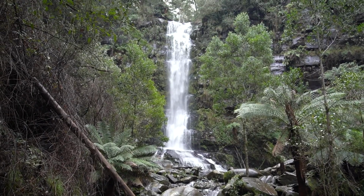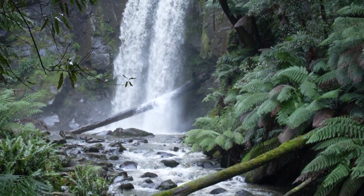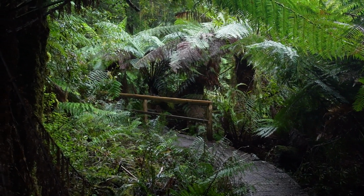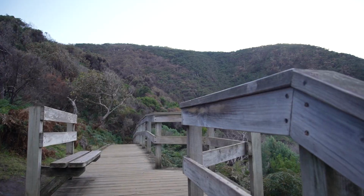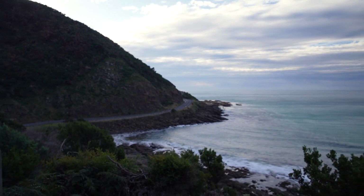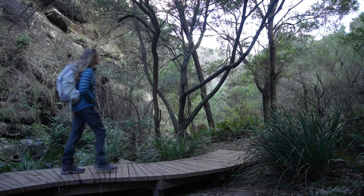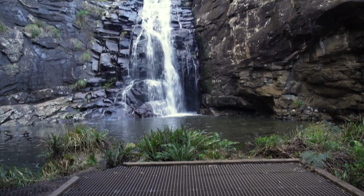Personally, I absolutely love the waterfalls there. They're one of my favourite things to stop and see. You've got Erskine Falls, which is just out of Lorne, which is definitely more popular, but it is a massive waterfall and definitely worth a look. You've also got Hopetoun Falls, which is definitely a lesser known one, but that was my favourite out of all of them. It was absolutely beautiful. It's so luscious and green, and it's a beautiful walk down to get there, and I absolutely cannot recommend that one enough. And also Sheoak Falls, another one I stopped at, which was gorgeous. I feel like that's also lesser known than Erskine, and it's just out of Lorne as well, not that long of a walk to get there, and it's absolutely epic with all the rocks and everything, and also a beautiful spot to stop.